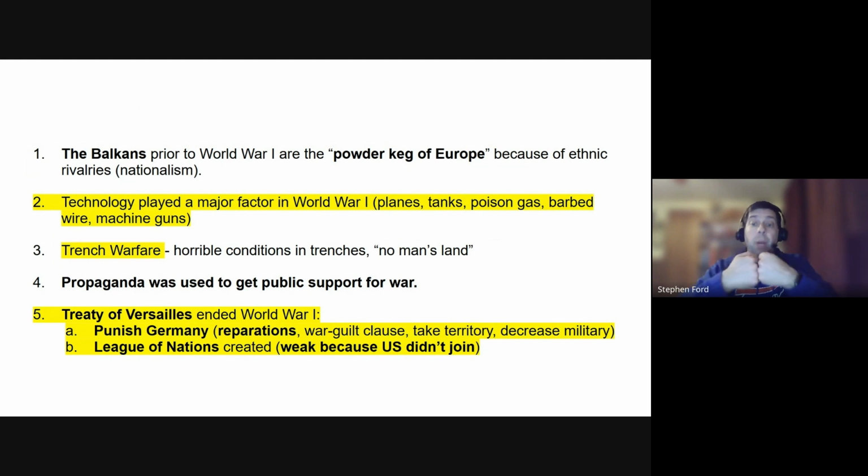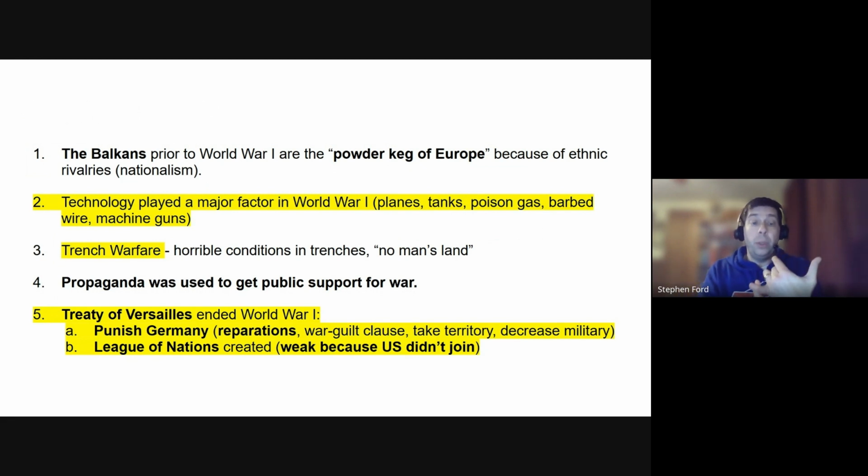Nationalism can unite people, but it also can divide and cause conflict. These are all little details, little facts about World War One. We spent time on technology. So, a potential enduring issues essay on your Regents exam could be the impact of science and technology on history. And World War One would be a great one because think just trench warfare in and of itself.